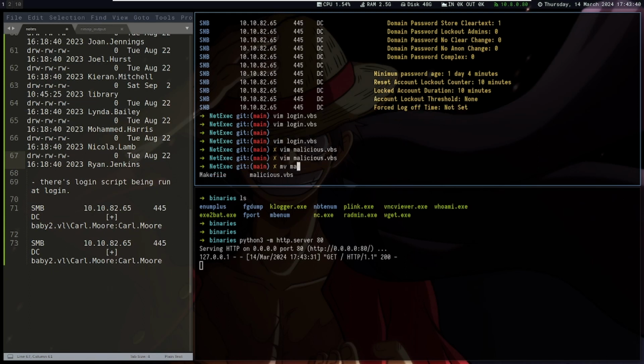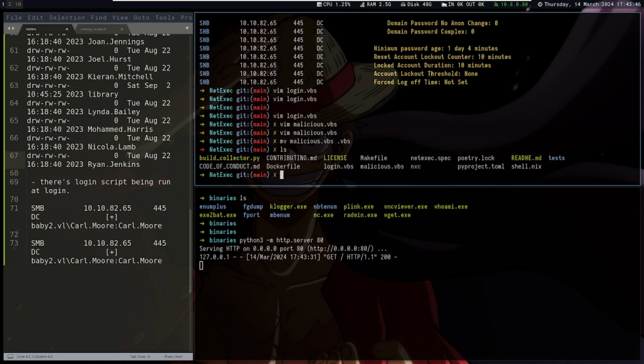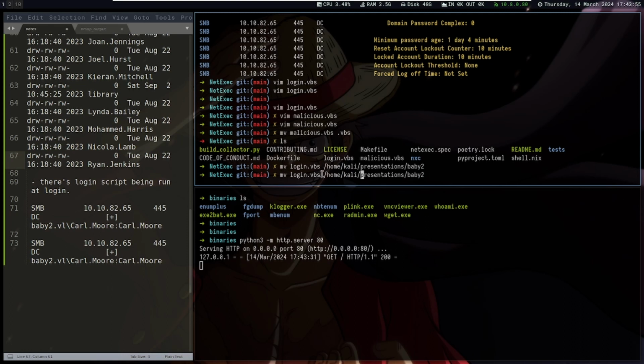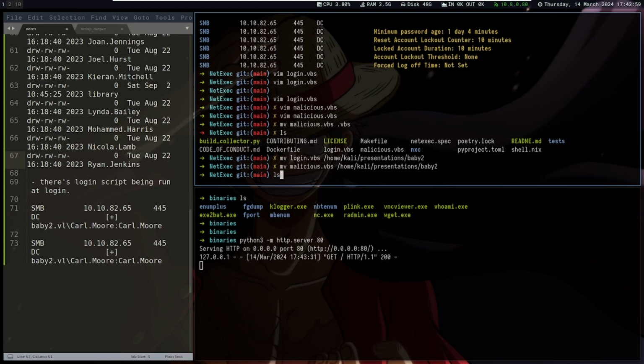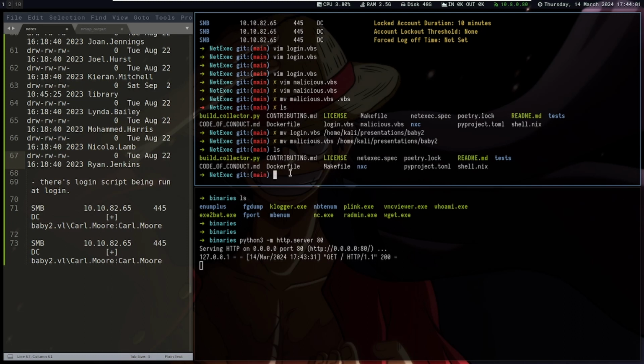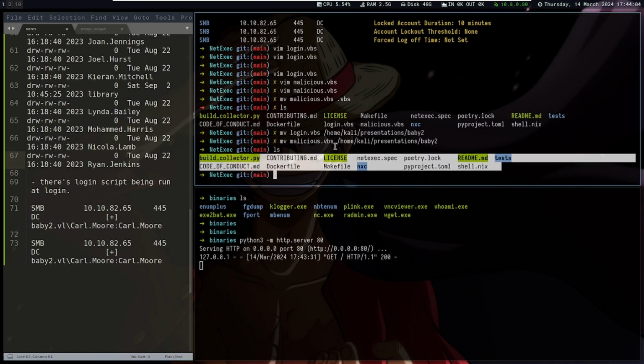So I'll move the malicious thing to VBS. Okay, where are we really? So move login to home curly presentations and then VB2, and then we'll move the malicious one there too. And now we have a clean, isolated setup here.